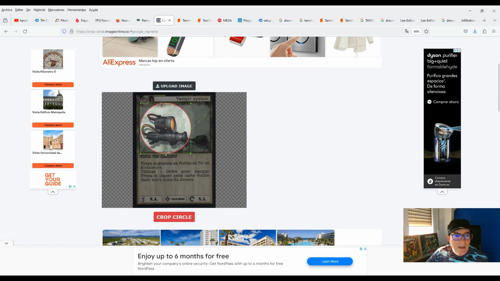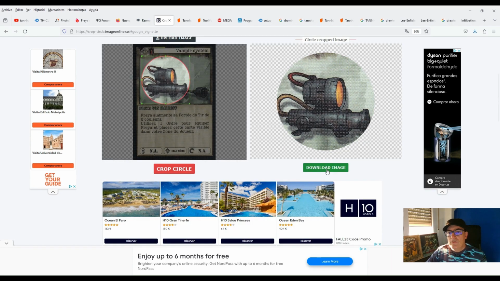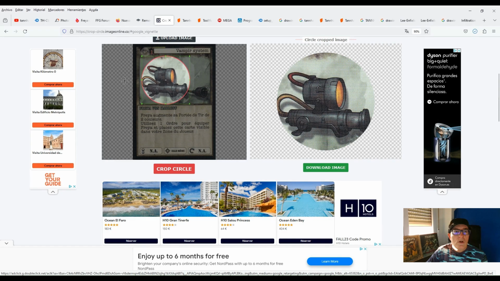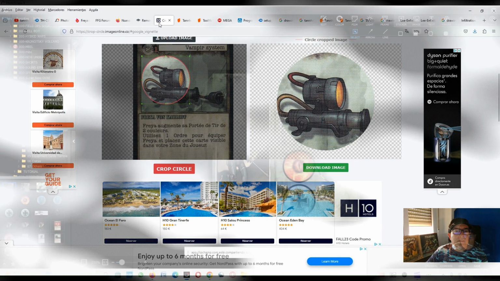It's sometimes an alternative. I will leave links in the description. So look at this, it's great. Another alternative that you can use for this kind of task.